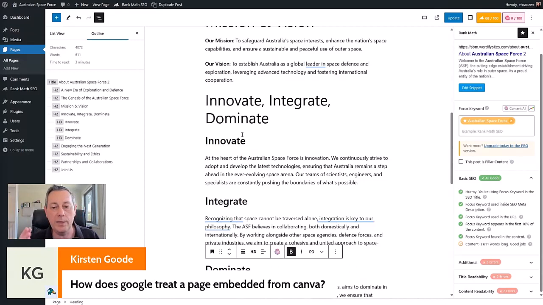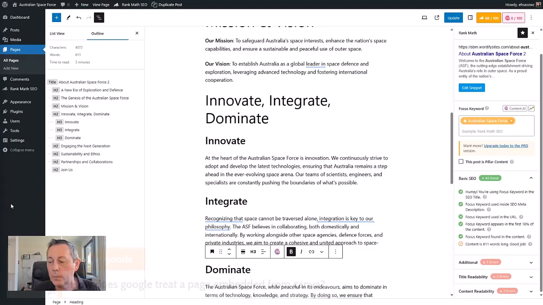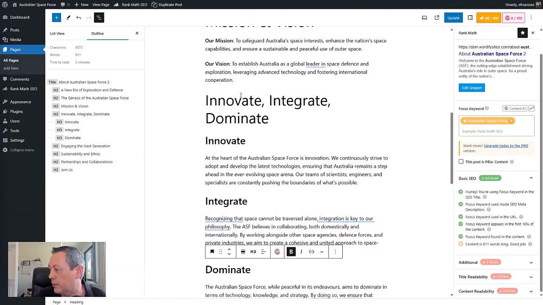And the way that the embedded thing works, it works on an iframe, and the iframe actually has the domain name, the web page where that stuff's coming from. So Google will recognize that, and whatever stuff you're embedding from Canva, it's going to give Canva that juice, and not your website. It knows it comes from a different web page, and it's not related to your website. So embedded stuff's no good for SEO, or it's not going to add to it anyway. So that's a great question.